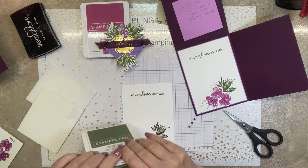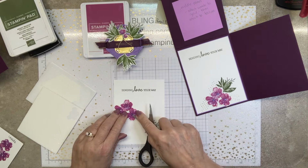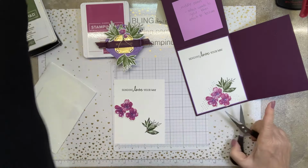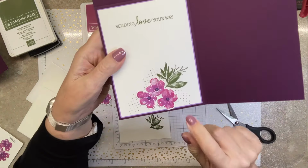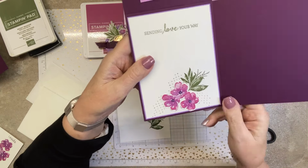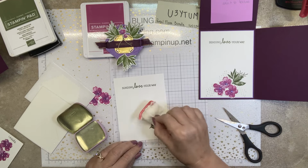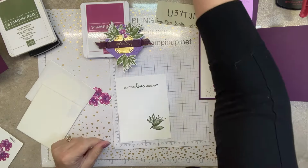And then, let me give it just a second to dry. I'll put on my bling, my fine shimmer gems. Then I'm going to use my embossing buddy to kind of dry up the green ink. And then I'm going to stamp with VersaMark and put gold little dots. And that little stamp is in your bundle. So I don't want all the gold powder to stick to this, so I'm purposely being heavy over the green leaf grouping.